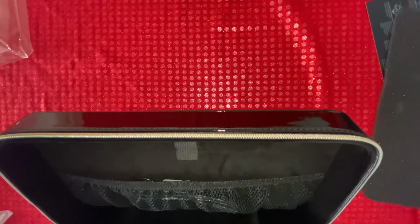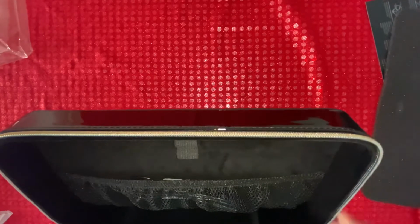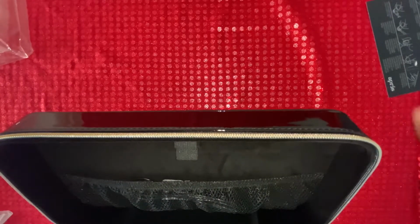Okay. Let me put my stuff back in my box. Okay. Cause we ain't gonna be leaving our stuff all out like that. Okay, let me put my stuff back up. If I can. I hope I can. So yeah, let me close this stuff up. So I got that. I'll just put this off to the side over here.